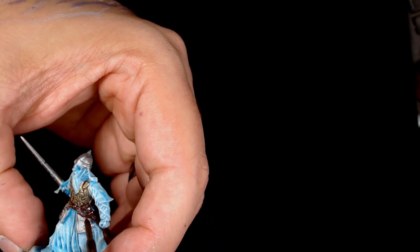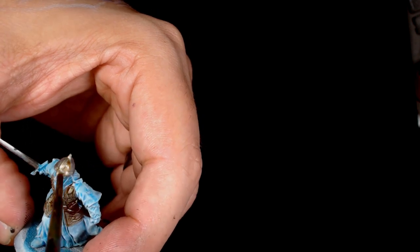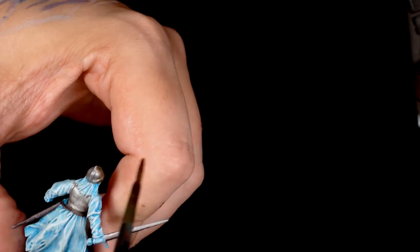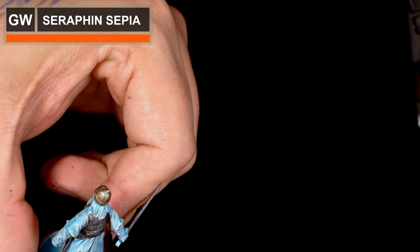So once the Rhinox Hide's gone down, the armour and the blade is getting a nice thinned wash of Seraphim Sepia, again GW's, and as you can see, it's just going all over it, getting a nice rusty sort of effect all over the metalwork. I'm just going to age it somewhat.